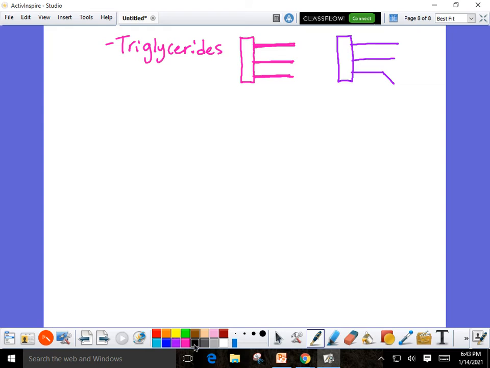All right, moving on. Another type of lipid that you find in the body are phospholipids. If I spelled that right, hang on. Phospholipids. These look somewhat similar to triglycerides, except without the glycerol backbone, they've got a phosphate head, and they've got 2 fatty acid tails, like so. They make up a major component of your cell membrane. We'll talk more about these on the 28th when we talk about the cell membrane.